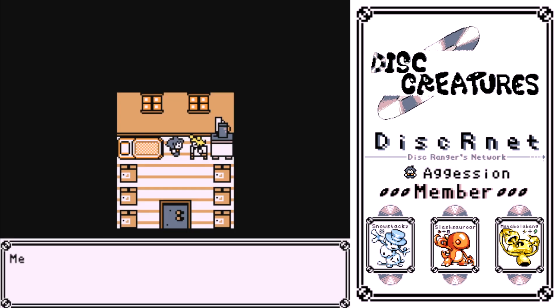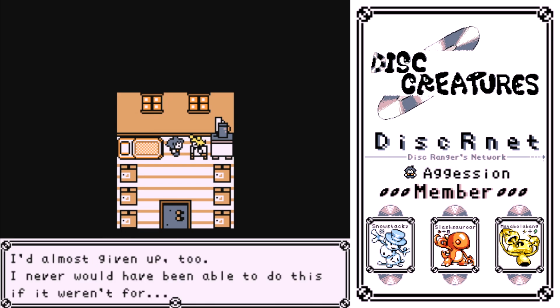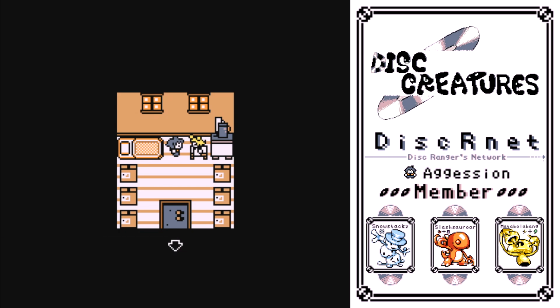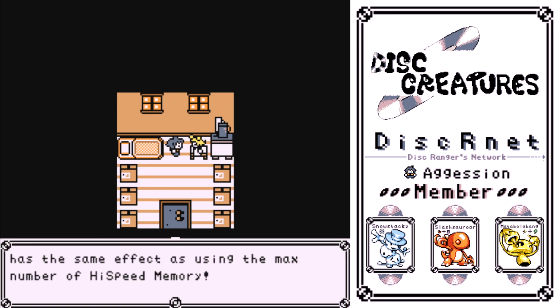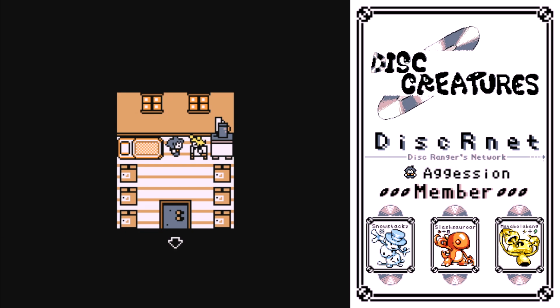I knew you wouldn't let me down. I've finally done it. It's complete. Well, that was fast. The hyper-memory would become a reality. I almost given up, too. I'd never be able to do this if it wasn't for my incredible genius. And money. Now then, my disc-good sister, give me that hyper-memory a try. One single hyper-memory has the same effect as using max number of high-speed memory. Give it a try on any rare creature you find. I'm gonna start selling my hyper-memory at the disc cafe in the Juglian Village. Be sure to pick up some more there.